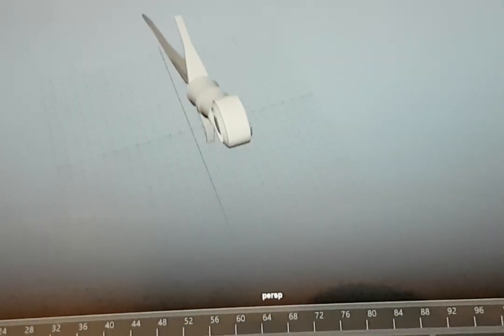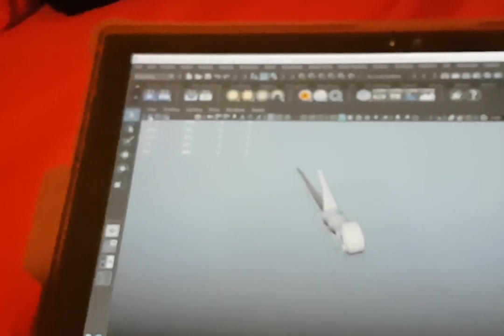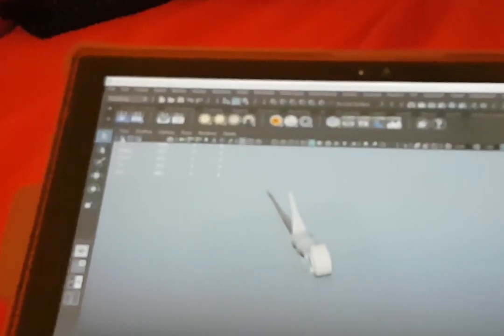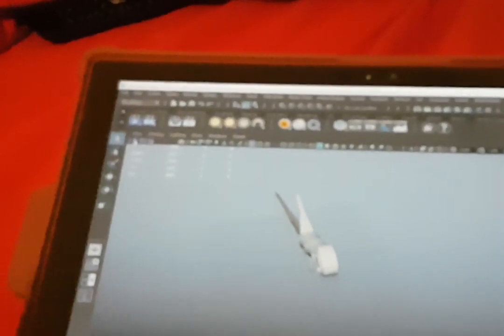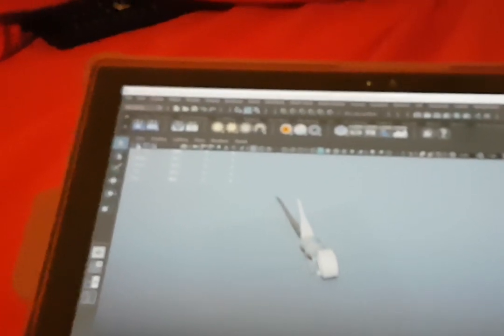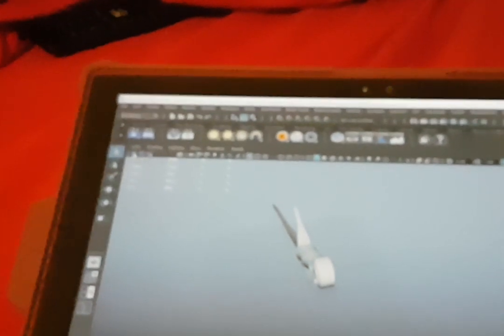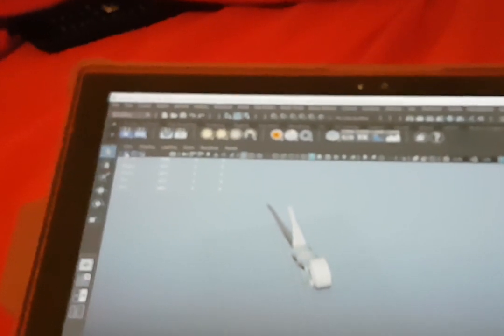But I will say that this thing renders out probably around the same speed as a MacBook Pro. I know because I have a MacBook Pro. So this doesn't feel really any different than a lot of standard computers, but you're not going to be rendering out as fast as a supercomputer. So that is the downfall. And if that concerns you, then go for the Surface Book, because the Surface Book has a high-end graphics card in it, so it will be able to render things out fast. But that's going to be your only con, really, animating on the Surface Pro: rendering.